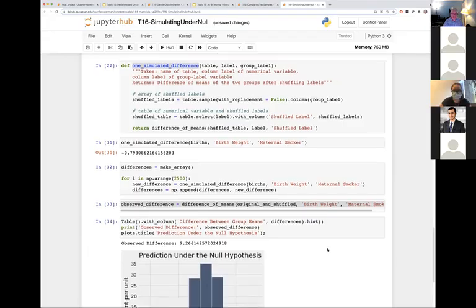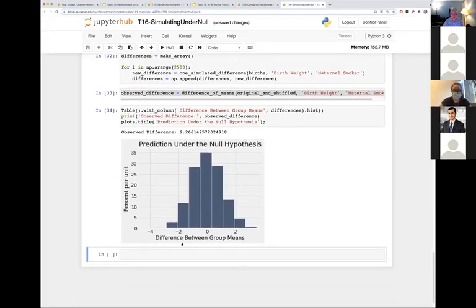Now if we look at this, this is what we would get. Again, this is the null hypothesis. If there was no difference between the groups, we shuffled all the labels, we took the smokers and the non-smokers, and we computed the average birth weights from them. This is what you would get normally due to chance. This intuitively makes sense, right? On average, there shouldn't be a difference, but because of how we selected things, you're going to see that it varies. But how does it vary? If you look at the tails of the distribution, really everything is lying pretty much between -3 and +3 ounces.